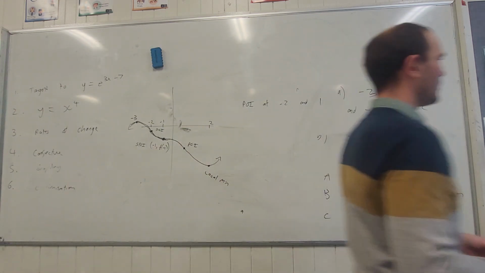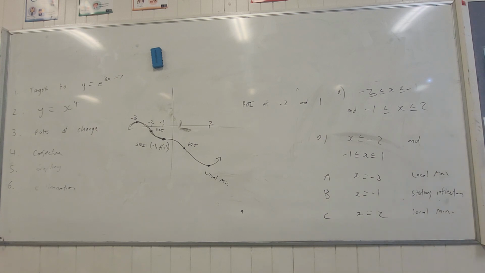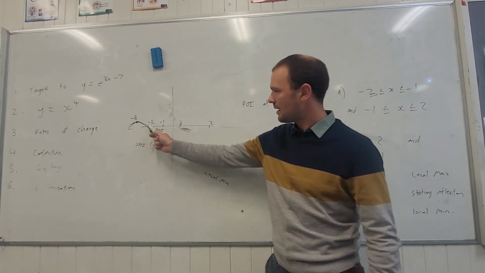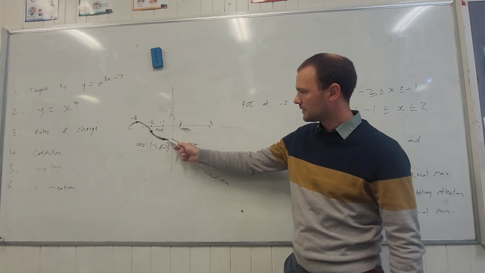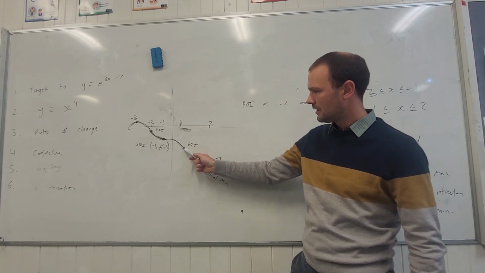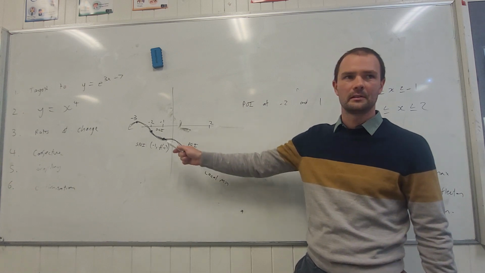So we get them from the graph of the second derivative. It changes sign here from negative to positive, so that's going to be a point of inflection. And then the same here, that's going to be a point of inflection as well. And you can see it changing shape, right? Concave down, and then over this interval, concave up. And then over this interval, concave down. And then over this interval, concave up.